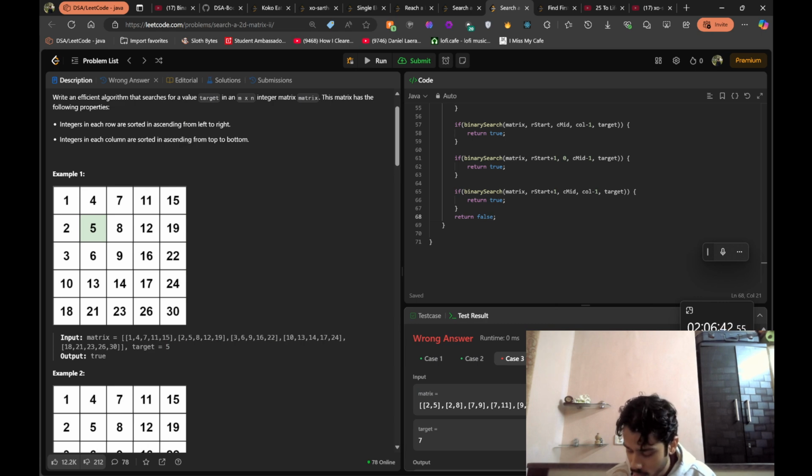2, 5, 2, 8, 7, 9, 7, 11, 9, 11. How many rows? 1, 2, 3, 4, 5. 5 rows. 2 columns each. So this is the thing we have. Let's make that a box.